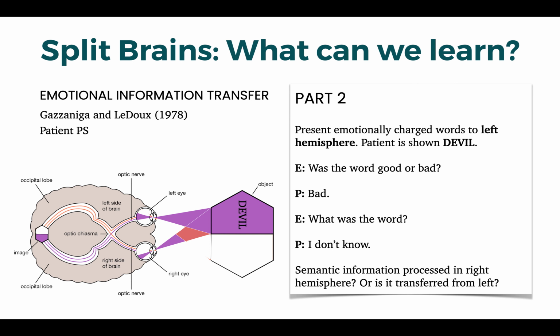We don't, I mean, obviously the left and right hemispheres aren't connected, right? But we also understand, like Gazzaniga said, that the hemispheres can't communicate with one another. They're just not doing it inside your head, they're doing it outside of your head. So we assume that there must be some semantic information stored here, but we can't leave out the possibility that somehow it's sent from the left side of the brain.